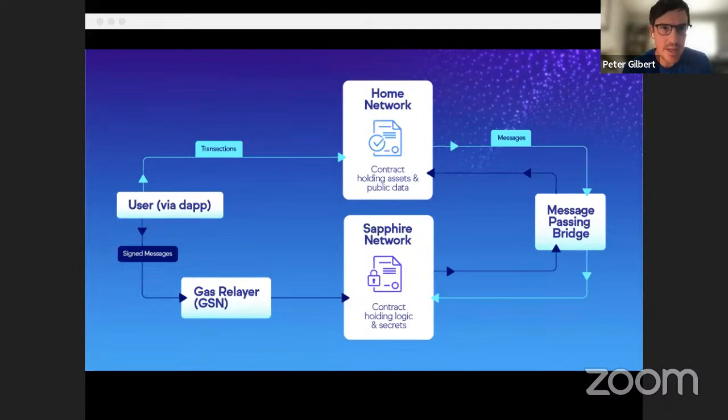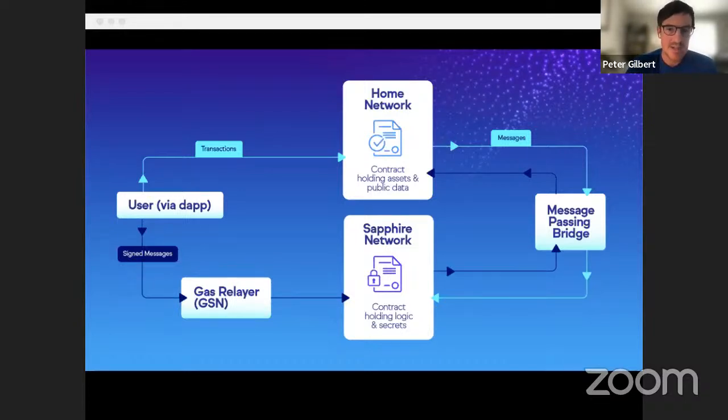Next slide, please. We'll just quickly look at a diagram of how OPL works for applications and for users. An important thing to note here is how an application is factored into 2 different sets of smart contracts. End users interact with the smart contract on the application's home network as usual.